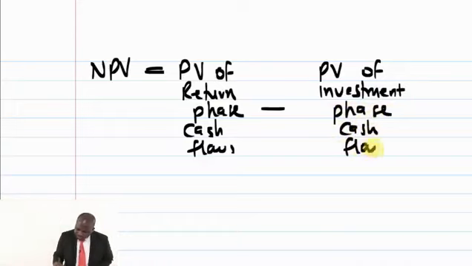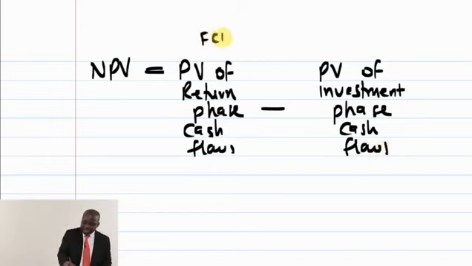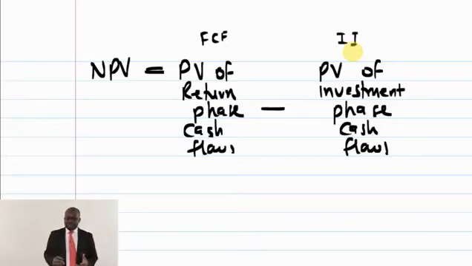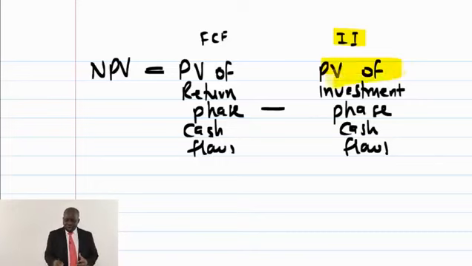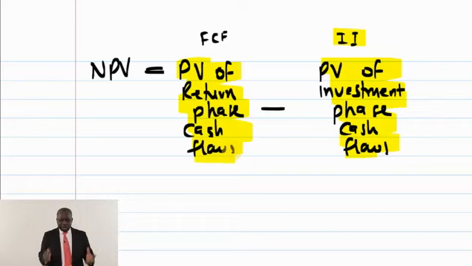Investment phase cash flows. This is what we used to say: present value of the future cash flows, and then minus the initial investment. But as I just said, with the initial investment, we are trying to imply that the project will start from year 0 and the construction of the asset will just be completed now. But in reality, it might take you maybe 2 or 3 years. You have to find the present value of that investment phase and you find the present value of the return phase. When you find the difference, it should give you the NPV.